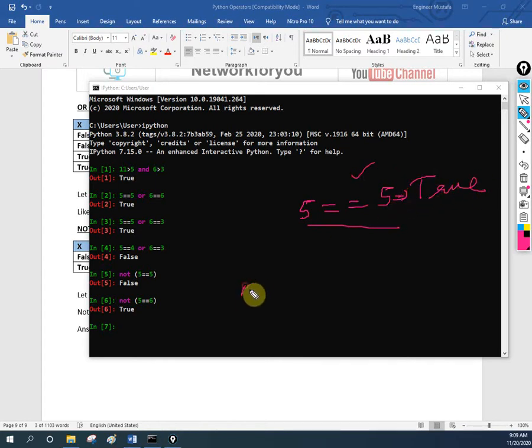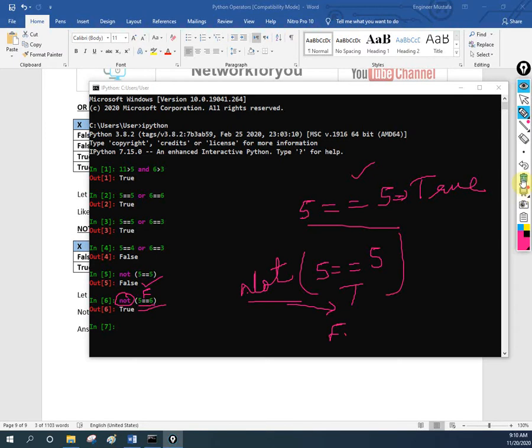But when I use not of 5 equal 5, this is true, but not is going to change this true to false. So our answer is false. And this one is false, but the not operator is going to change this false to true.